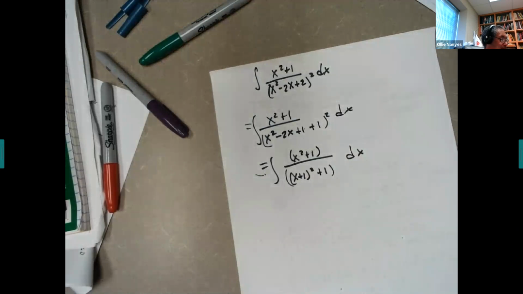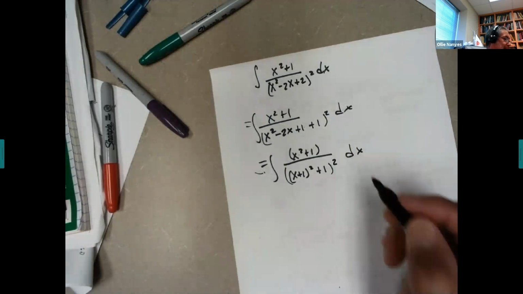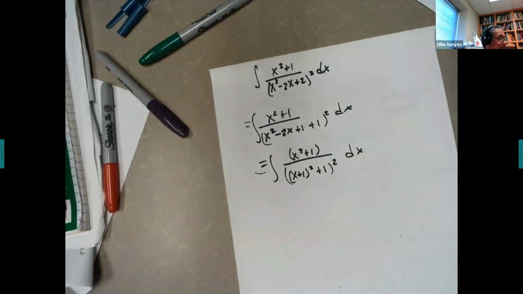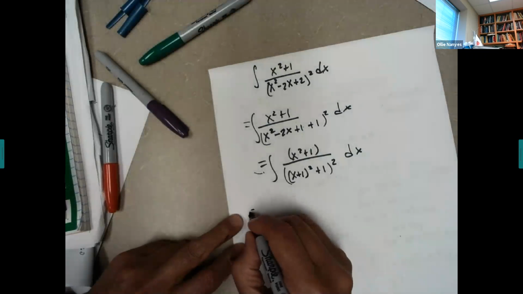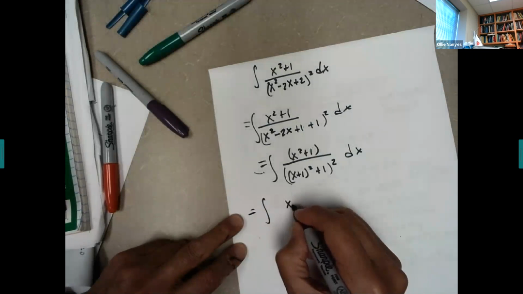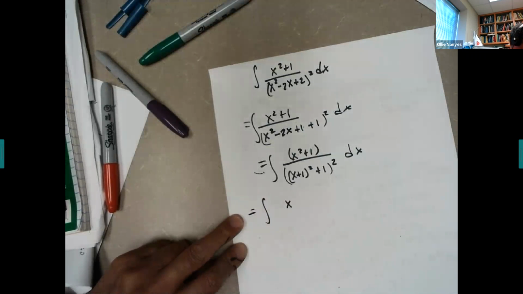You might be saying, well, what do you do with that? Well, my recommendation is that you do this and you can try something. If you let u equal x plus 1, then, well, that might help, it might not. What I would do is I treat this as a double substitution. I would write it like this. Have to be careful here.